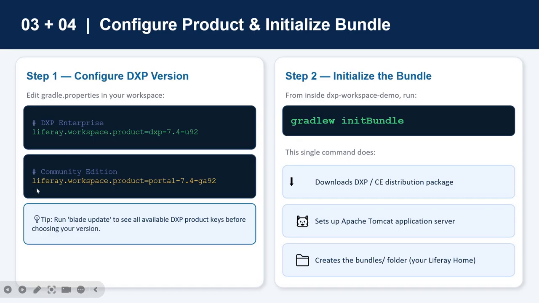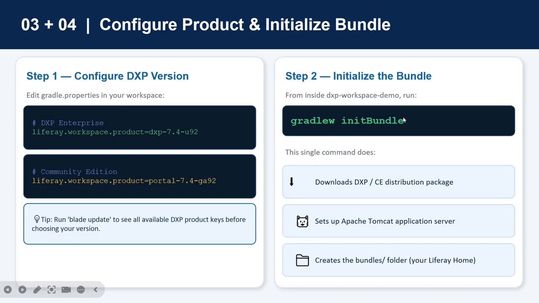And since we are looking at the community edition, you can see this is the property which we have defined here, and this must be available in your gradle.properties file. Sorry, not build.properties, the gradle.properties file. Now, once you configure it, you have to run this command.